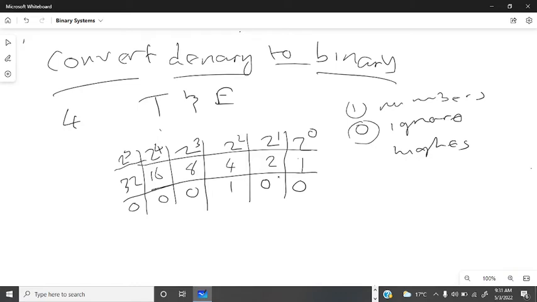So what do I mean by this? I just mean you read the number going this way. So 0, 0, and 1. 4 in the binary system is simply 100, but don't read it as one hundred, just read 1-0-0. So that's 4 in the binary system.